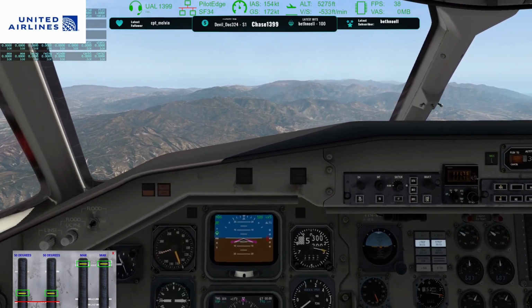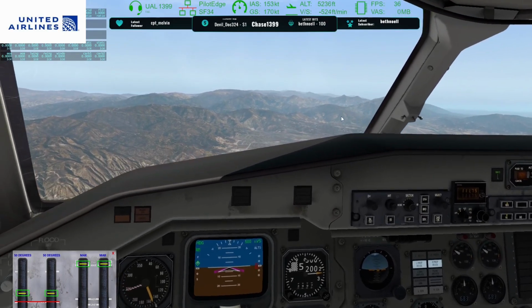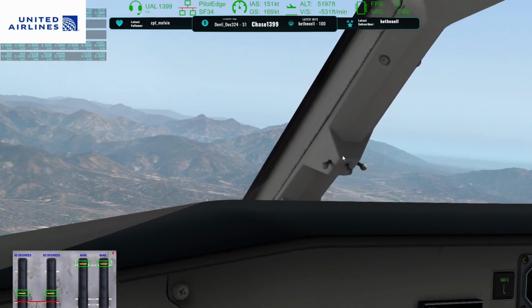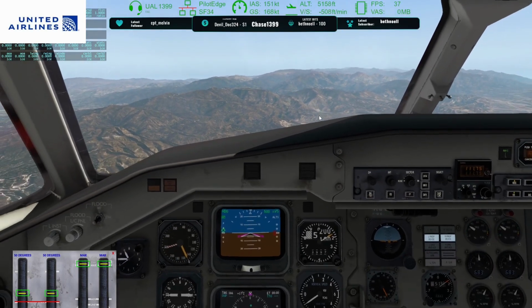Traffic. It's plus 500, so I don't see them, but it should be a non-issue.